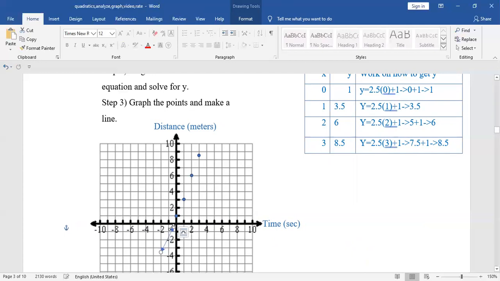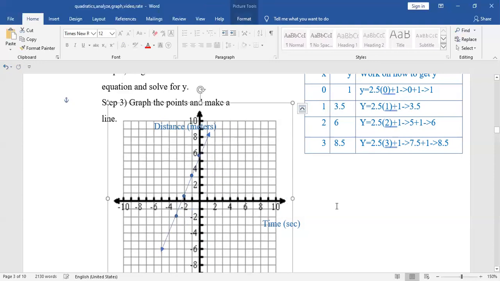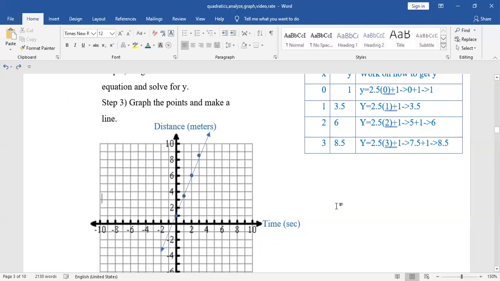And I'm going to see if I can cross all the points as well as I can. It looks like this point is a little bit off because at 1 it should be at 3.5, not at 2.5. So let me fix that point right there. So this point should have been at 3.5, because at x equals 1, y should be 3.5. So I'm going to move that over. And let's see if I graph. All right, so that's my graph. The x-axis represents time in seconds, and the y-axis represents distance in meters.